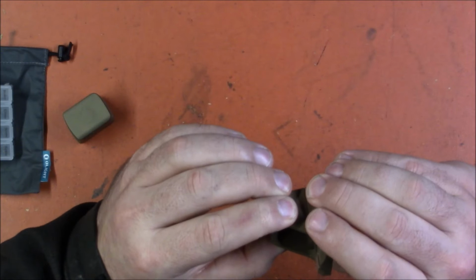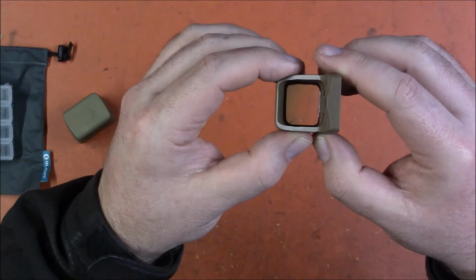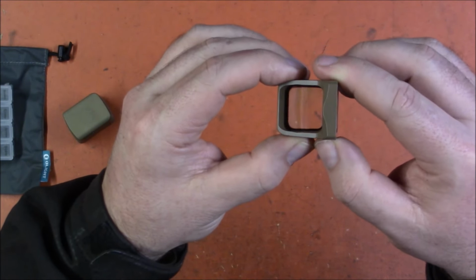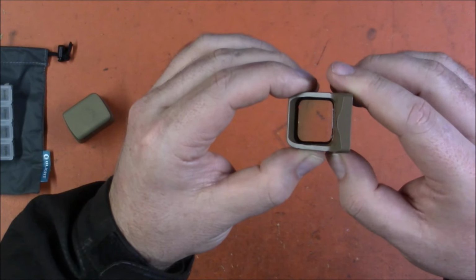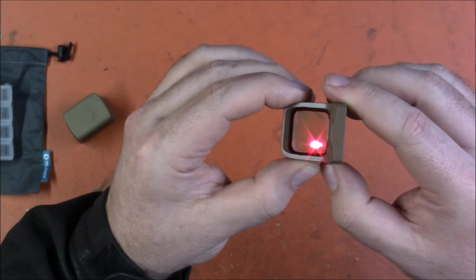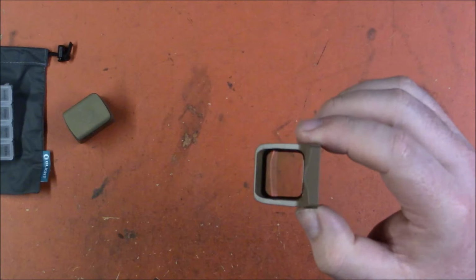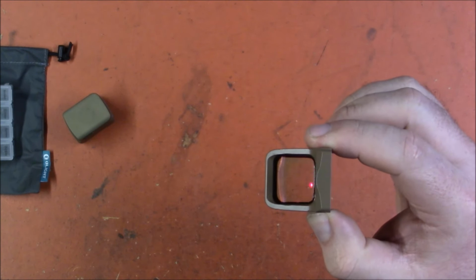And then we'll turn it all the way up so you might actually be able to see it. There, where'd it go? There it is. It's just a plain red dot, but you can decrease how bright it is and increase it just by hitting the two buttons. Perfectly logical there. If you hold down the plus, it will enter several different modes.